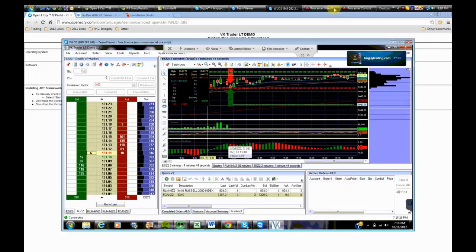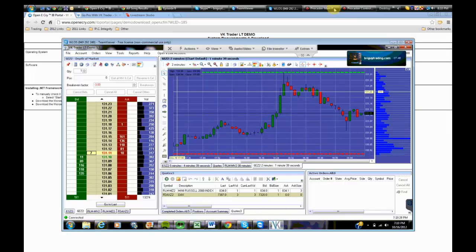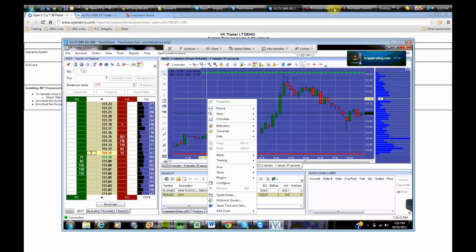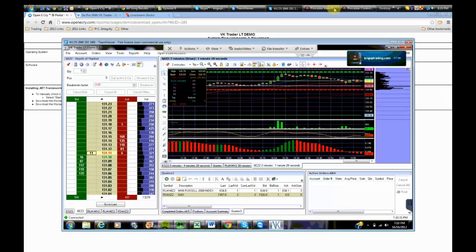And then anytime you bring up a new chart, you can just right-click again, Template, Load Template, or just select it from there. And there you go, there's that product with your pre-configured setup.